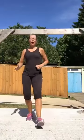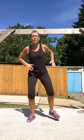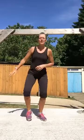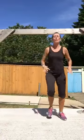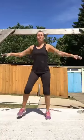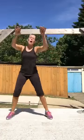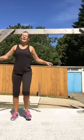Leg and arm to the side. Leg back, arm forward. And to the side. Single side step. Double up, double here. And again, singles. Double. Just step and done.